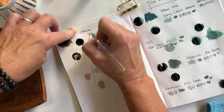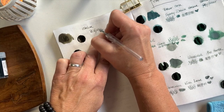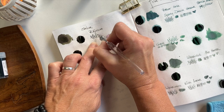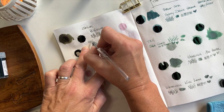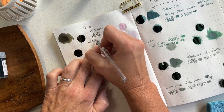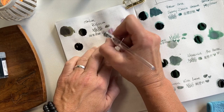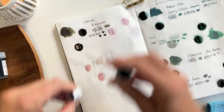Sailor is the Kyuja. So I guess with the chalk part of it, this is probably kind of like the color of tea leaves. It kind of looks like a chroma shading ink too, because there's a few different colors coming through. Yeah, it kind of reminds me, now that it's drying, more of Pilot's Iroshizuku's Inaho. It's more of a khaki green.